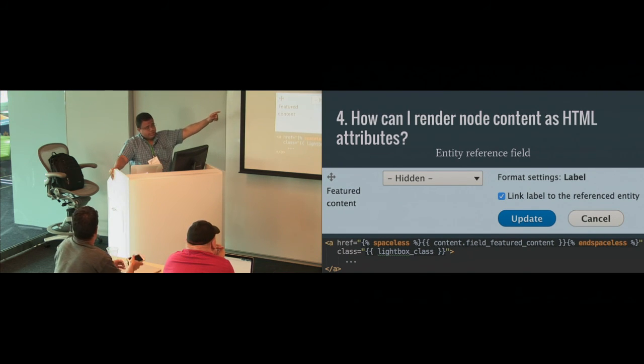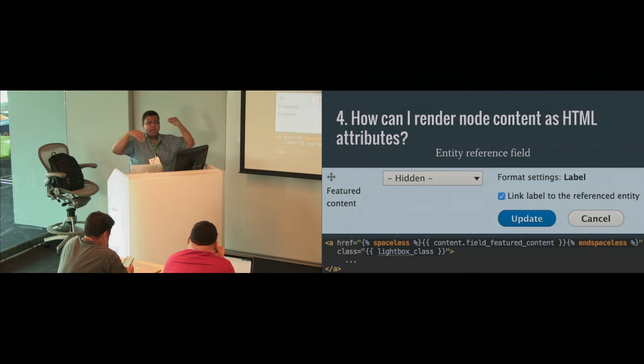I say the label will be hidden, the format will be label, and I want to link the label to the entity reference. So again, this will give me a URL which I can use in an href attribute of an A tag. Again, I have to use the spaceless to sort out the spaces problems. But that's how you can use an entity reference field pointing to a different resource and have a link there.